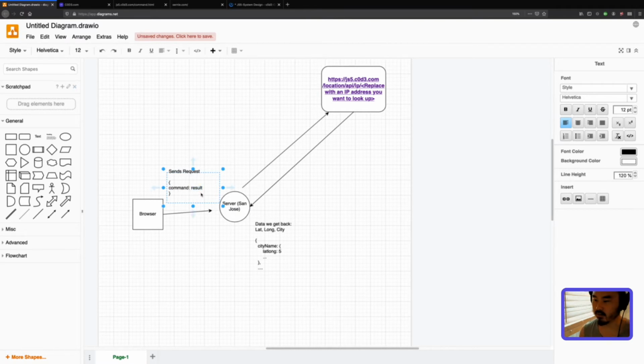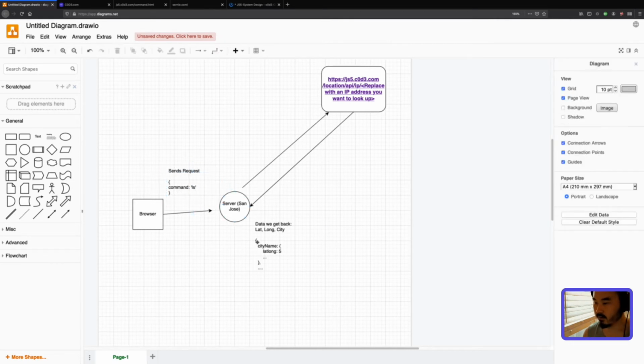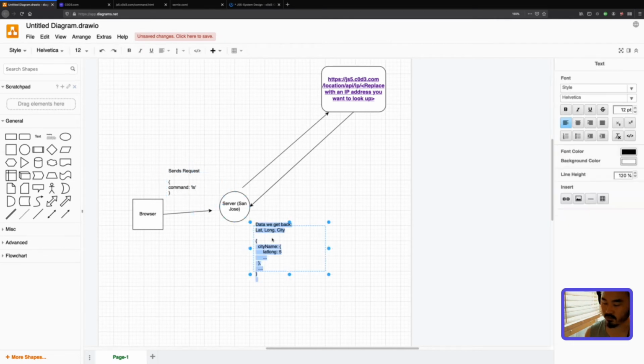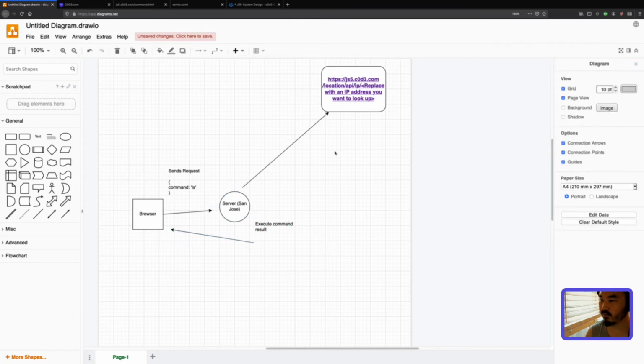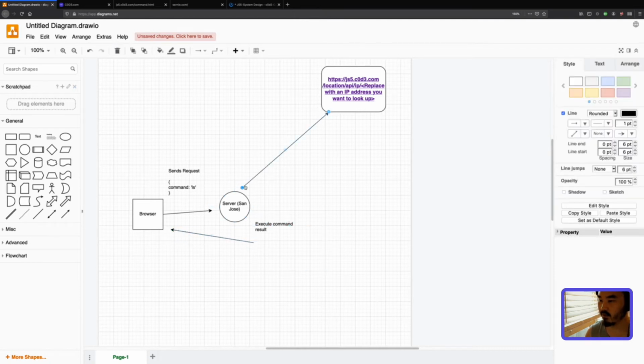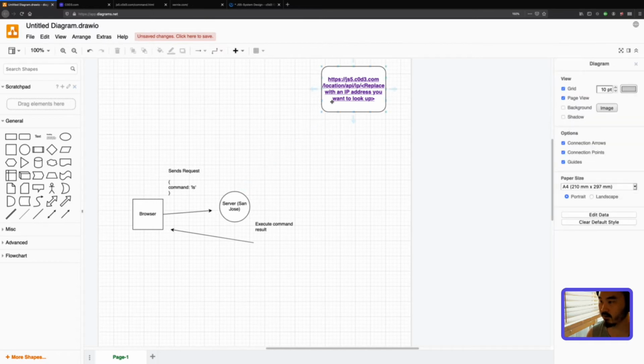Let's call it ls or something. So then the server will execute, and after it gets the result, send it back to the browser. Okay, that seems pretty straightforward. This guy we don't really need. Just delete all that.